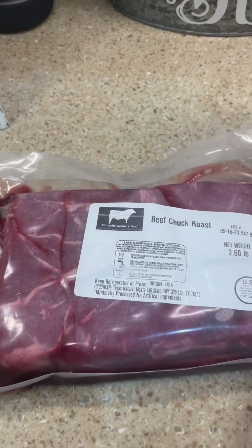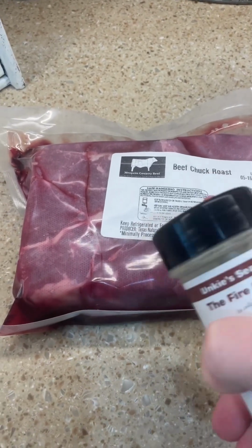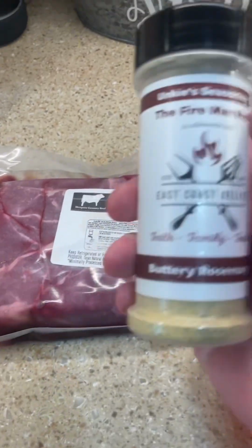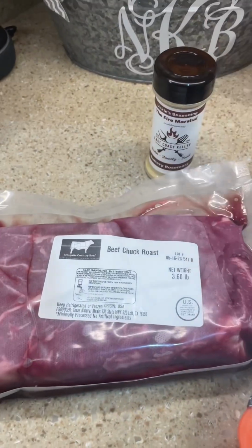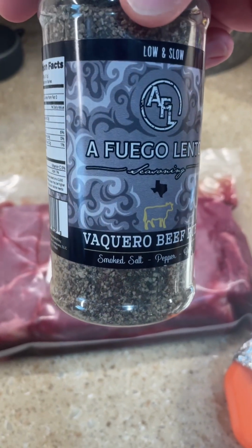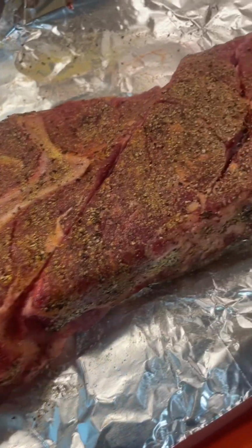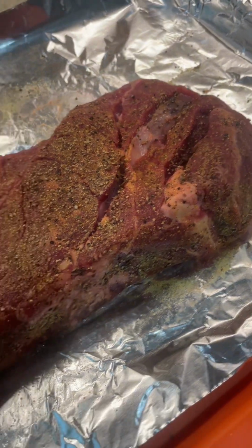Let's get with it. Before we get this thing on the Kamado Joe, we're going to season our bone-in beef chuck roast with some of our Buttery Rosemary and a Fuego Lento beef rub. Let me show you what it looks like when it gets all done. All right, there it is. We've got it all set in.